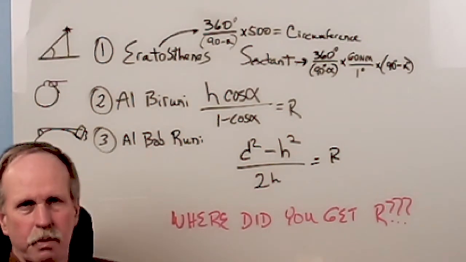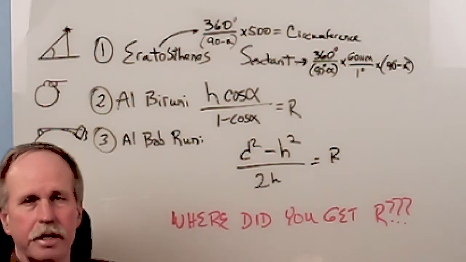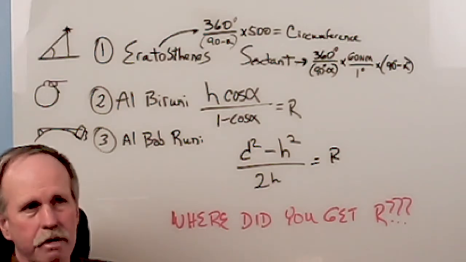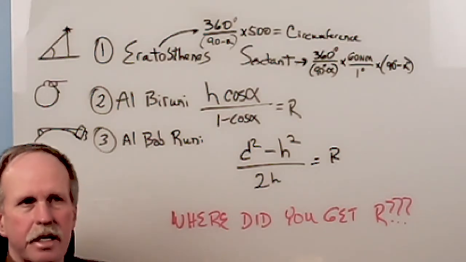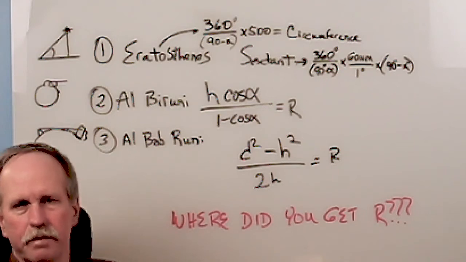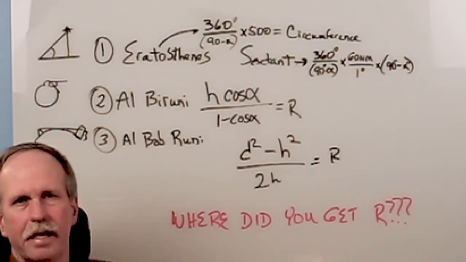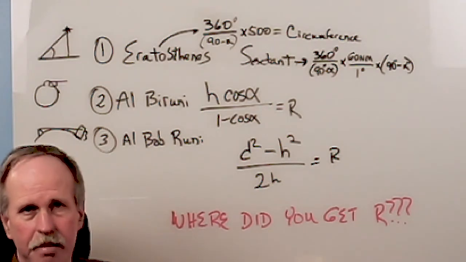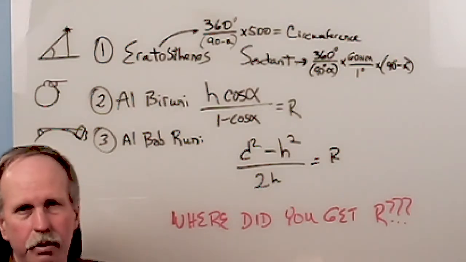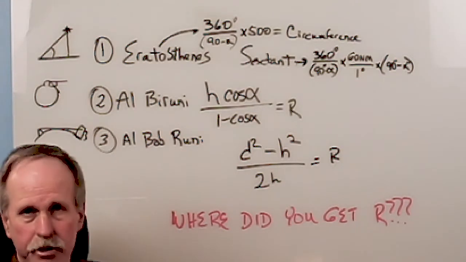Probably the very best way to find out if our measurements of the radius of the Earth are accurate or an artifact of the mathematics is to measure it in a number of different ways and see if all of the answers come back to approximately the same thing. Well, let's go ahead and have a quick look at the ways that we traditionally measure the radius of the Earth.